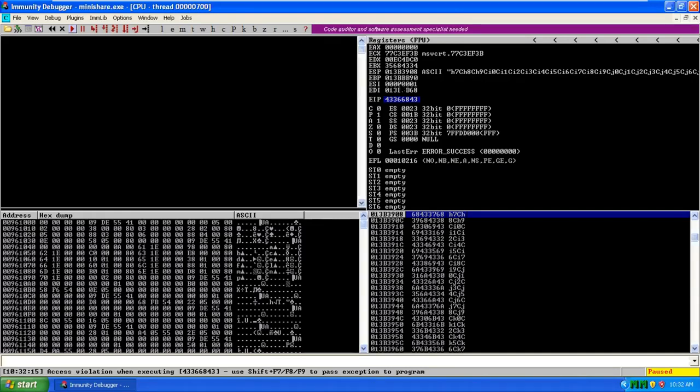So we have these 4 bytes that we'll use, and how do we identify which exactly are these 4 bytes that we sent in the unique buffer that override the EIP?